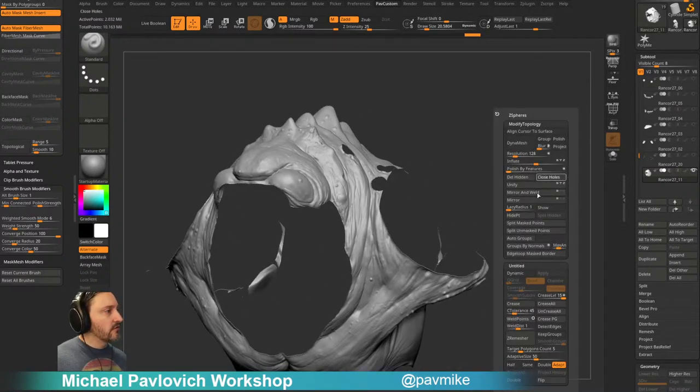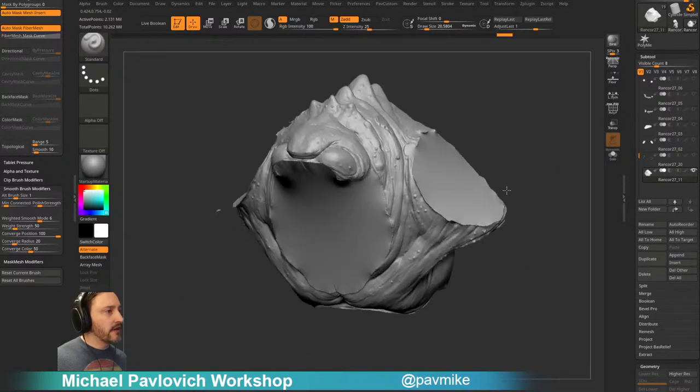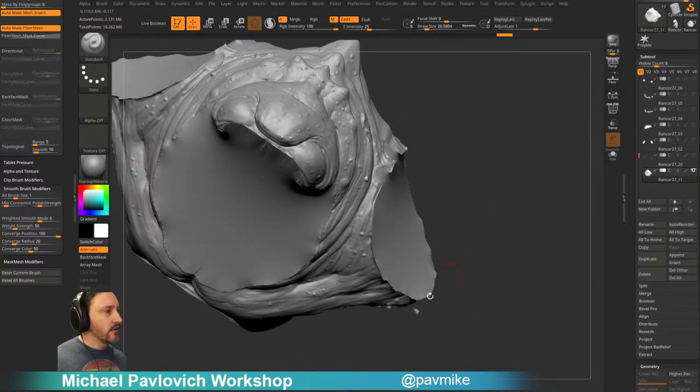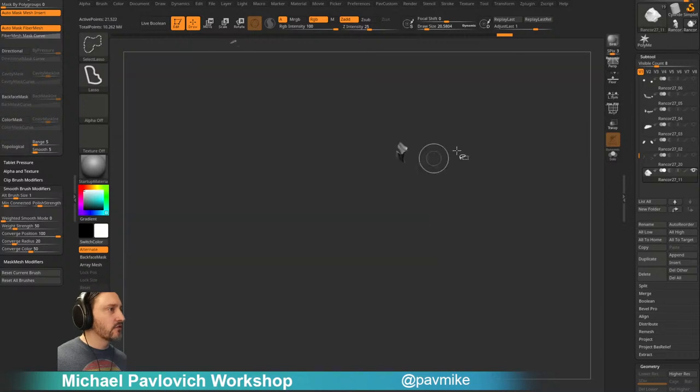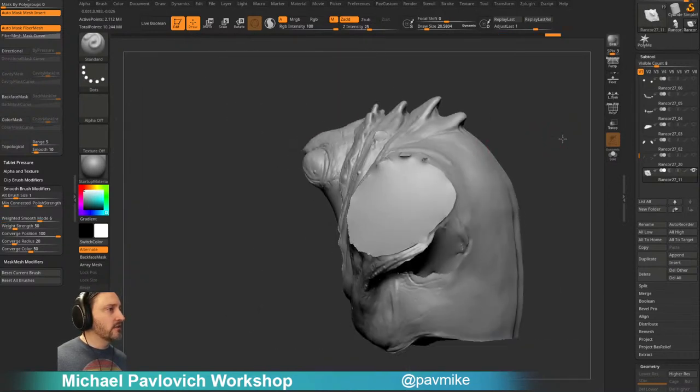Close Holes, Geometry Modified, Topology, Mirror and Weld. And then again, I have access to what I need. Oh, and we have a little straggler out there. So Control Shift drag over a couple points, Control Shift A, Geometry Modified, Topology, Delete Hidden.